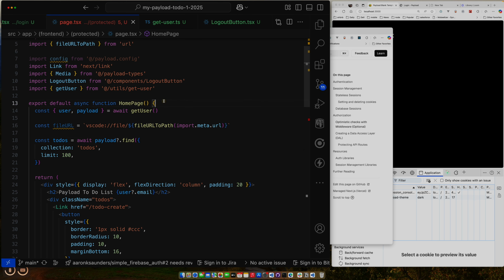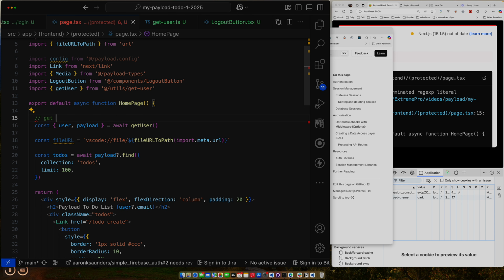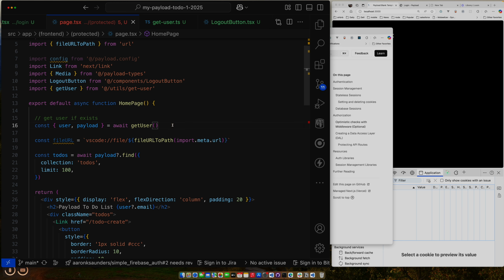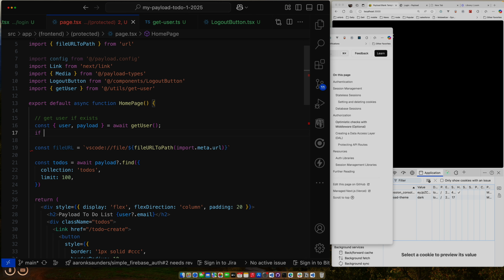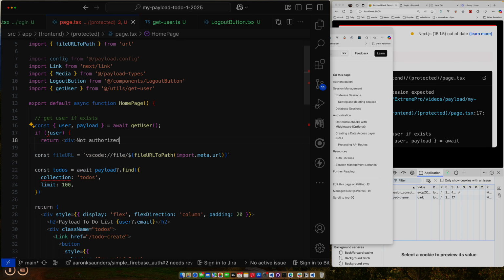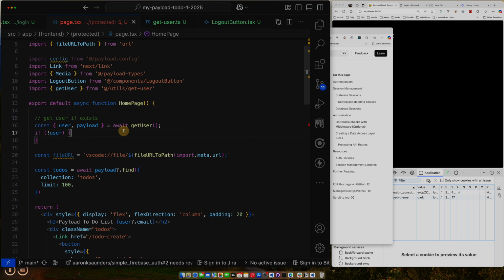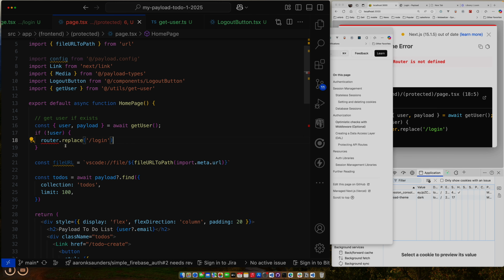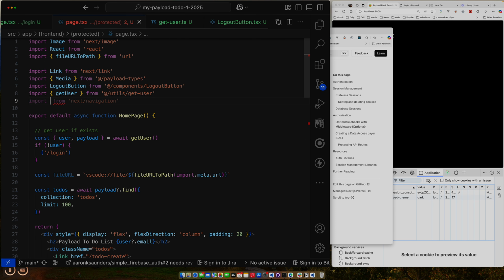All right, so here getUser if exists. But then also what we're going to do down here is if I don't have my user, then we're just going to go back to our login page. So router replace, but then now we need to get our router. So what we're going to do inside of here is get a redirect.